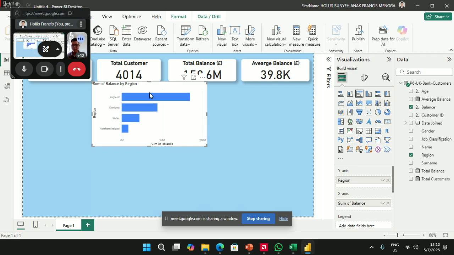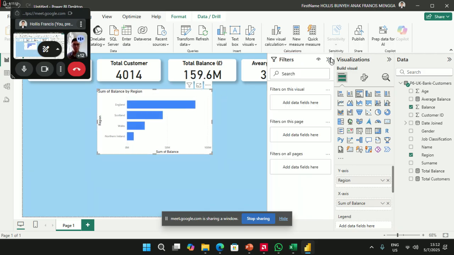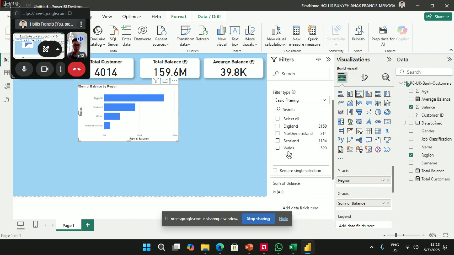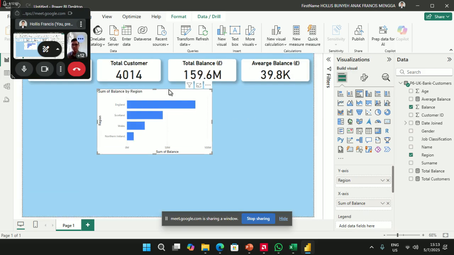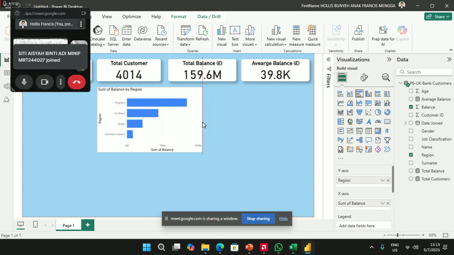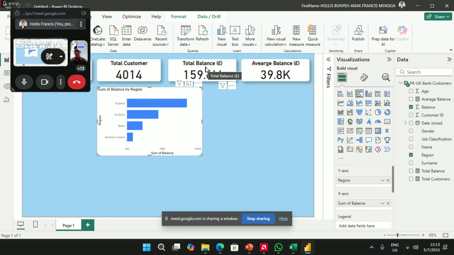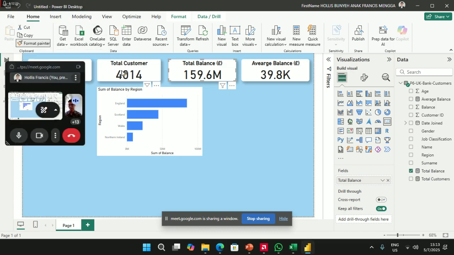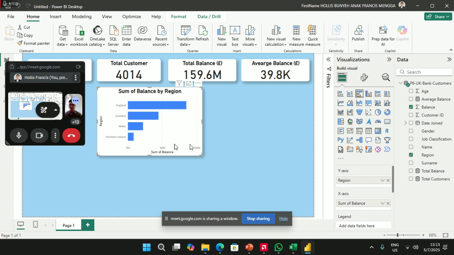You can actually filter the region. For example, if you go here, they only have a limited list. If you have a long list of regions, for example hundreds of regions or districts, you can filter which region you want to specify. Okay, so let's make it more presentable. What I will do is press this one because we already designed this one. To save our time, we press Format Painter and paste it. Okay, now we get it.